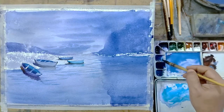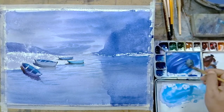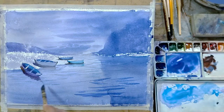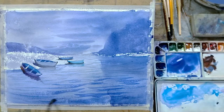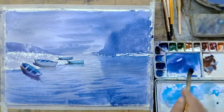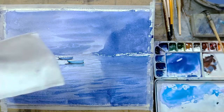These are just some touches. I'm using a little bit more blue, cobalt blue, and a little bit more violet here, so that we get some bigger ripples here. I want some merging to happen, so I'm using a spray bottle. Okay, and I'm doing a little bit of spraying of water.